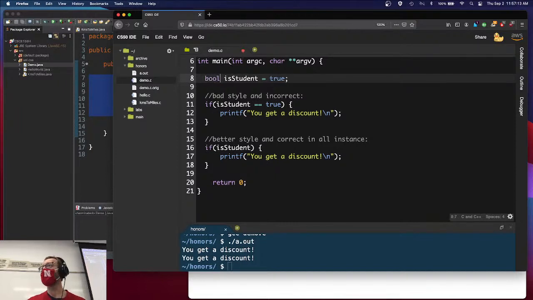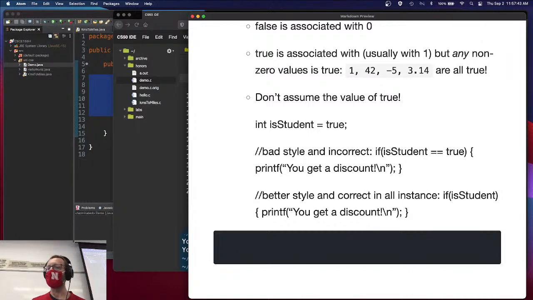I think maybe they might have even supported this. Let's find out. Yep, it does. All it is, is an alias. It's still going to end up being an integer. It doesn't actually create a new type in the C programming language. If it's a double, it's also true if it's not zero. You get yourself into big trouble when you use a double, because you can have something that's almost 0, and the floating point issues become a huge issue at that point.